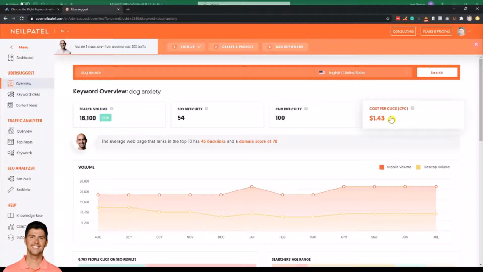And the cost per click is $1.43. So we already knew that from Google. Now, I use Ubersuggest more than Google Keyword Planner. Just a heads up, I would probably start right from here. I did want to show you the Google Keyword Planner because it's critical, especially if you're going to run paid ads to your blog or whatnot. You're going to want to get familiar with the Keyword Planner, and I did want to show it to you. But from here on out, I'd probably just start with Ubersuggest.